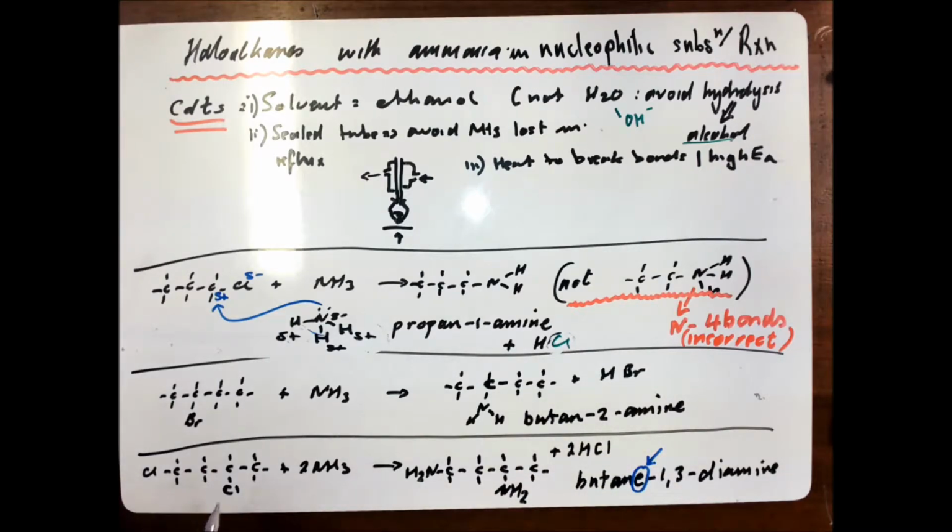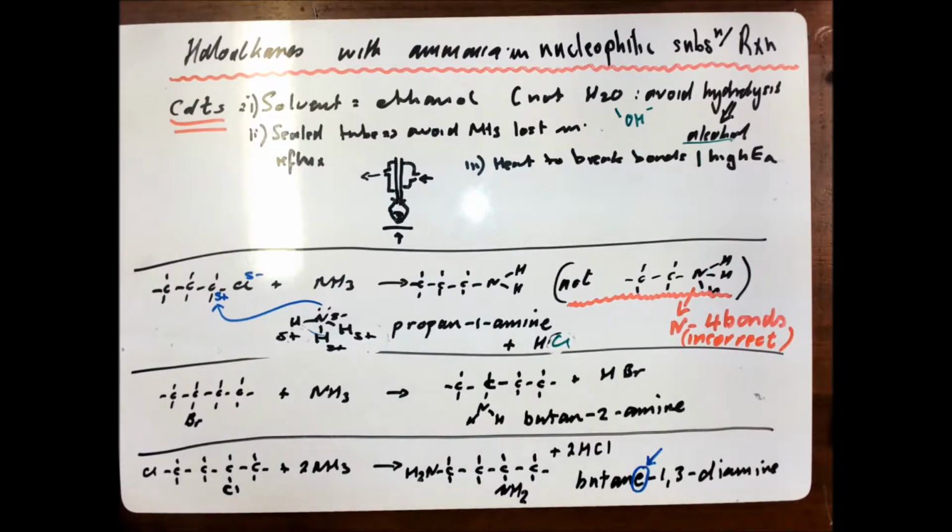The last one we want to look at is where we've got a dihaloalkane reacting with ammonia, so we need 2 ammonias this time, and the exam will probably say something like there's excess ammonia, so therefore you can substitute all of the halo groups. We get the new product where we take off the Cls like we did above and replace them with NH2 groups. We will need 2 HCls this time to account for the loss of the 2 chlorines.